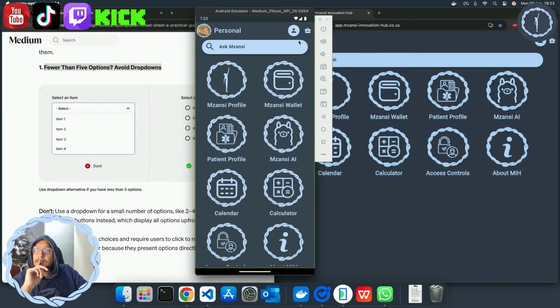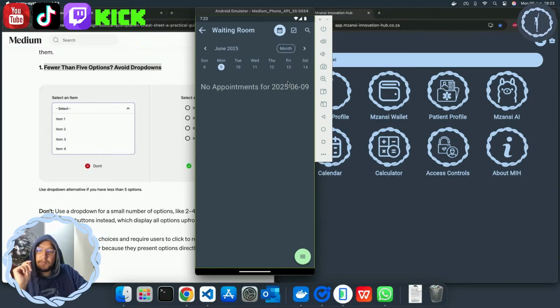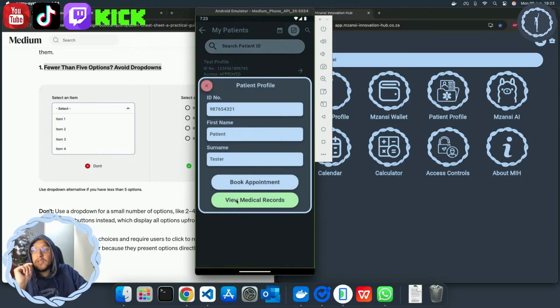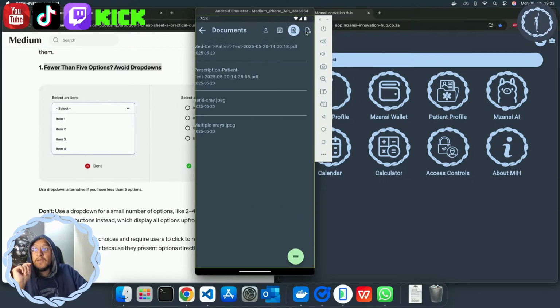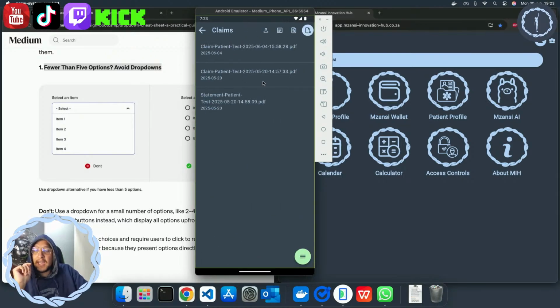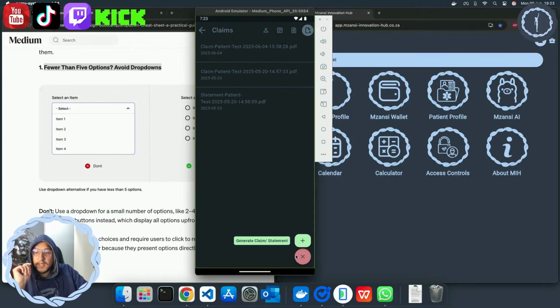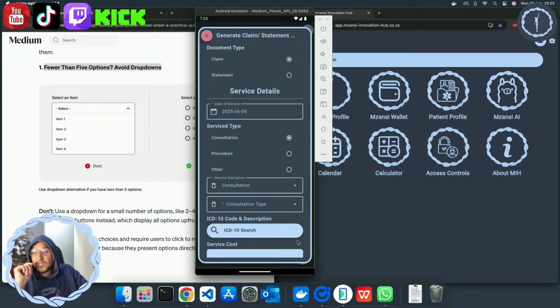So one place where we did include this is under the patient manager. If we go to a patient's record, and if we try and generate a claim or a statement. So if we click on generate claim or statement, you'll see at the top of the screen, it has the document type, a claim or statement.